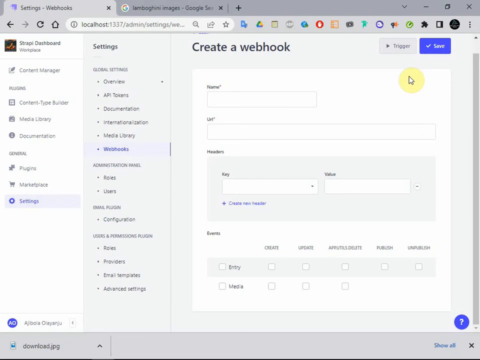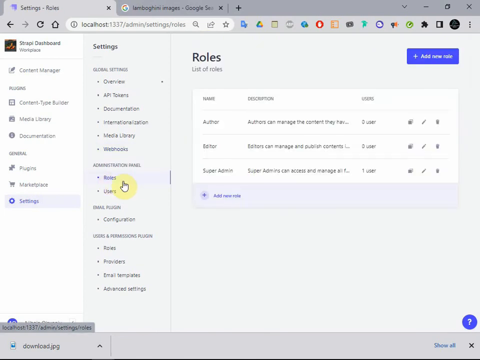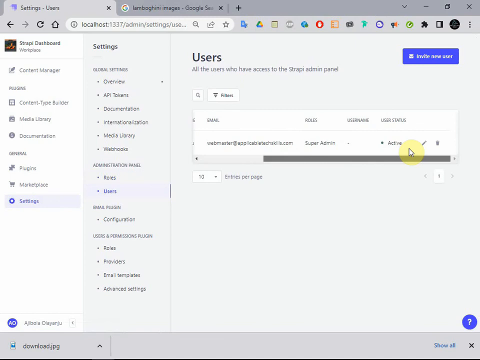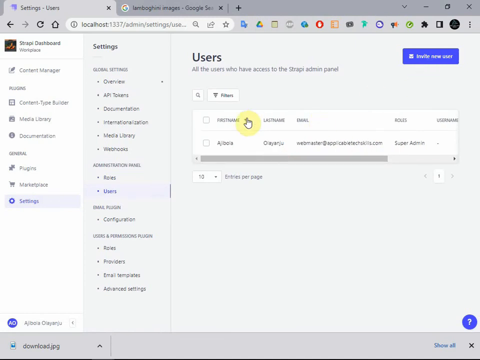Okay. Yeah, so roles, so you have roles here. So this role stands for the admin user roles. I mentioned the admin. Now the admin is this Strapi admin that you're looking at. Okay, it is the Strapi admin we are looking at. So that's that. And the users is this Strapi user that we are looking at. You can see this is the only one here. So if we intend to add a user, you need to invite the new user here.